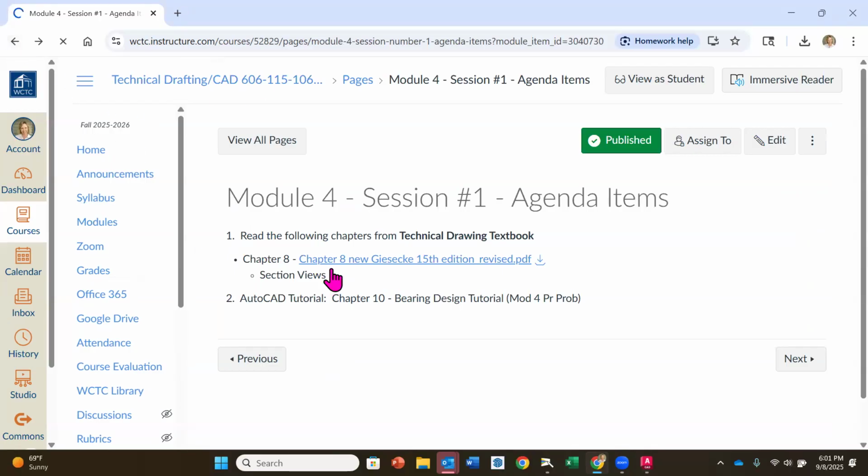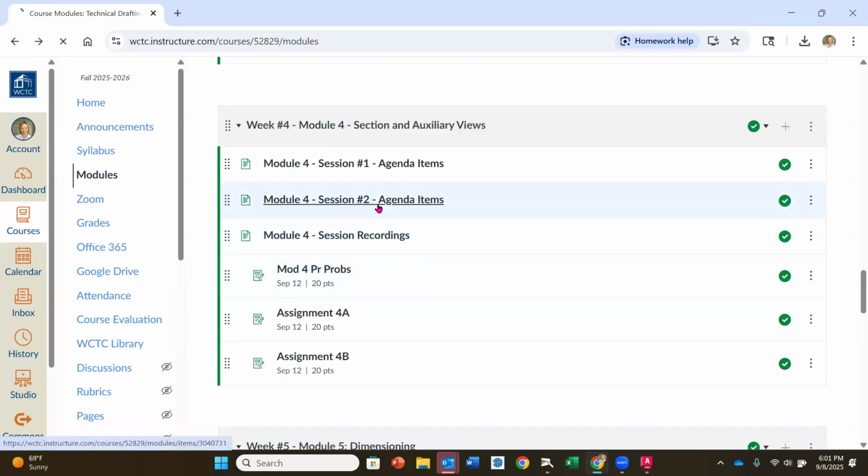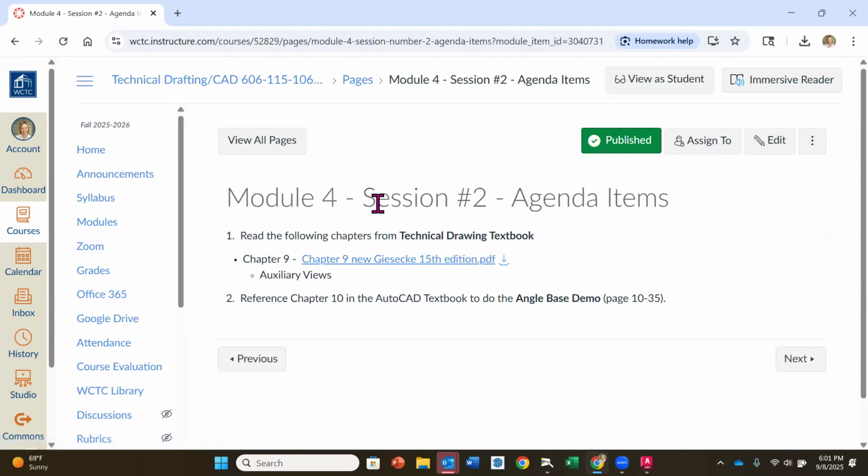Then the next time we get together, in session 2, we're going to talk about auxiliary views, which is going to be chapter 9 in our Gajewski tech drafting book. And then we're going to be looking at chapter 10 in our AutoCAD book to do some auxiliary view work. And that's going to be the tutorial that we see here.